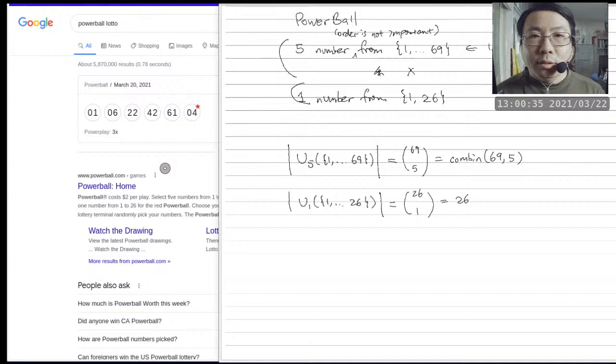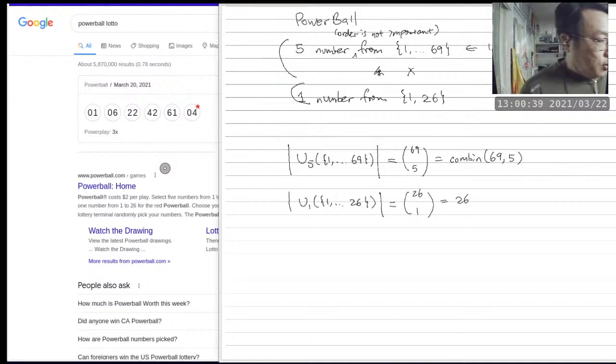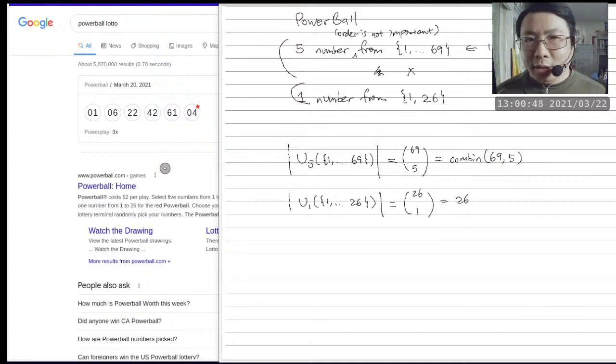Alright, so the actual number of possible tickets would be 26 times the number of combinations of choosing 5 out of 69, which is a fairly large number. Now we want to double check, right? Because TAC claims this is the answer.